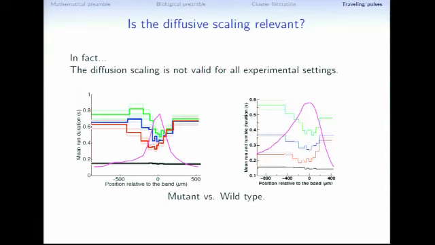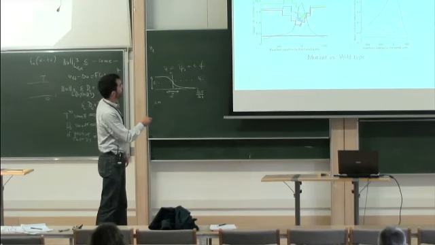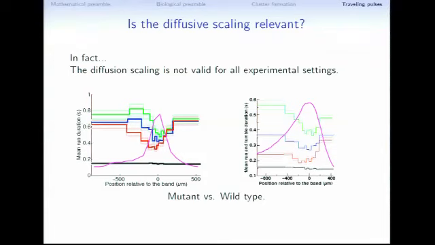So here is the shape of the front, as before in purple. And here what you see is a bias. So in the blue is more or less the mean psi naught, so the mean tumbling frequency. In fact, it's the inverse of the tumbling frequency, but it doesn't really matter. And in green and red, you have the amplitude. You can see the amplitude as it has been measured of this response function in some sense. And here you see that the amplitude is not that big as compared to the mean rate of tumbling.